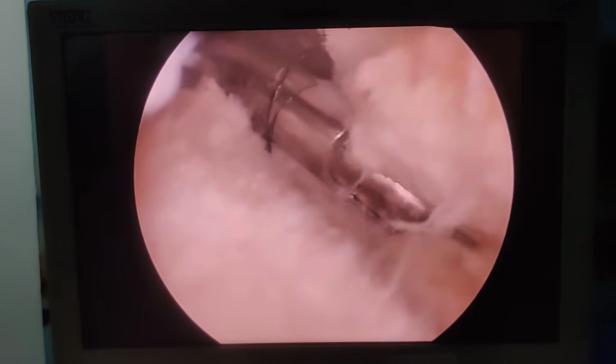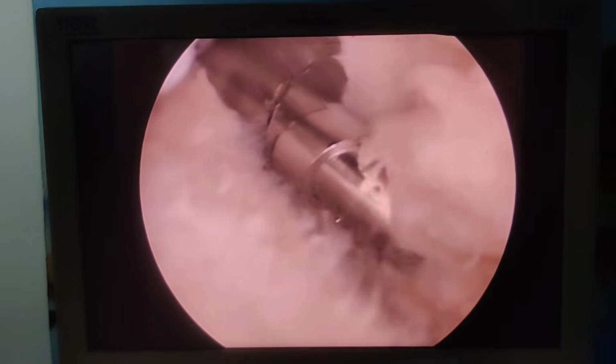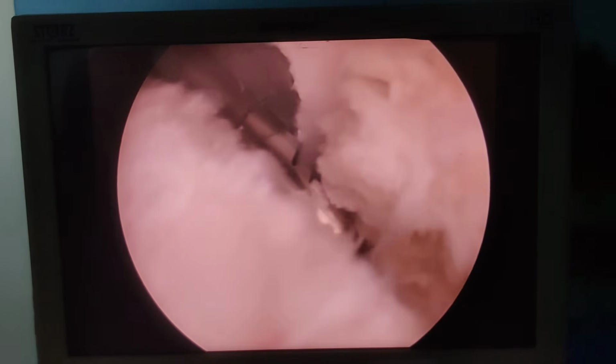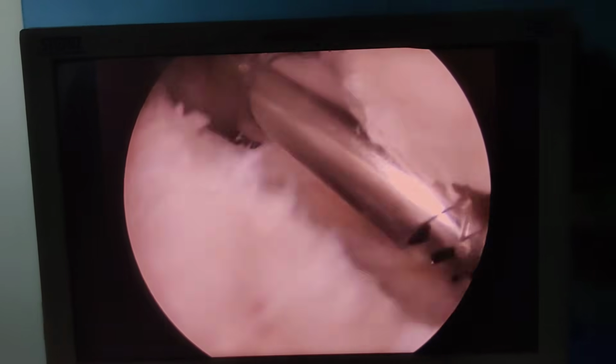But the key is, can you stop the shaver please? Never ever shave in this direction, because this is dangerous. In this direction you can, like this, but never like this, because then you don't know what you are shaving. So can we start again please?